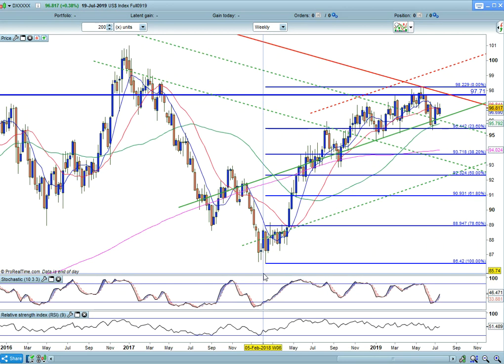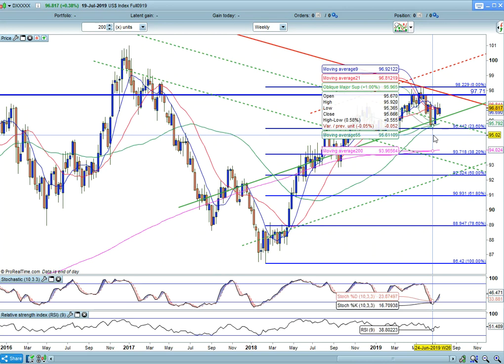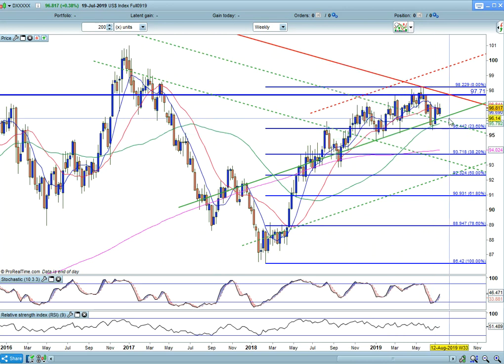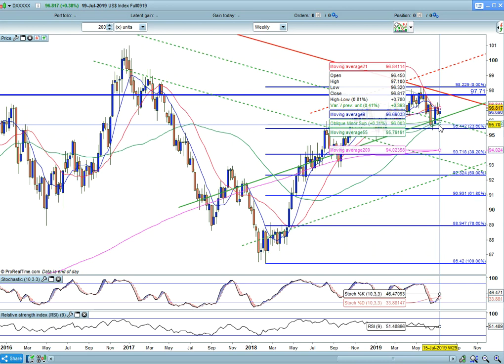I've put a Fibonacci retracement on the last little bit up, and you can see here, all around here, that we did hit the 23.6, and that's at 95.42. You can see we had a low of 95.36, but we still held on a close basis above here, and that 55-week period moving average. Now, that moving average is coming in at 95.71.